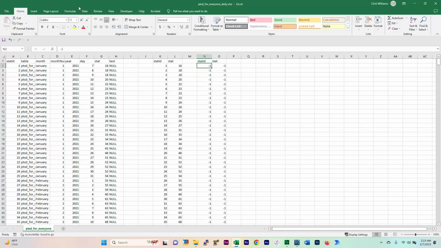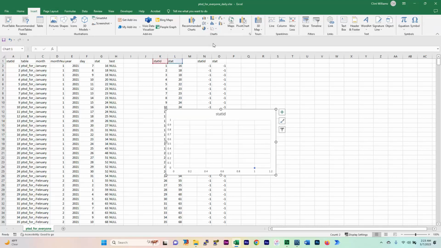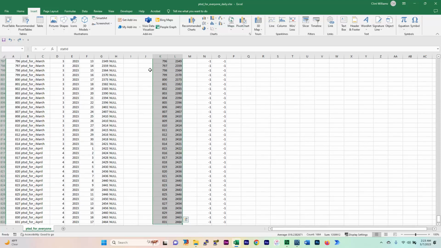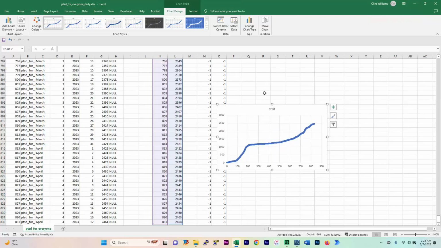The first step, though, is you've got to go to Insert Chart. I think it'll just do this automatically for me. Okay, actually, maybe it won't, so let's Control Z that. We'll go down here to Chart, and we'll pick this scatter plot. This is our PTSD for everyone group, and here we have our first basic scatter plot.